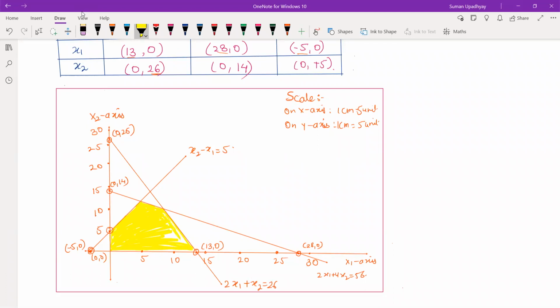और तीनों की line में क्या थी? Less than equals to inequality was there. ठीक है. अब less than equals to मतलब क्या? Towards the origin वाला region. तीनों line का towards the origin वाला जा रहा है. So towards the origin मतलब क्या? तीनों का common region क्या हो जाएगा फिर तीनों line का? So this is जो मैंने अभी yellow color में highlight किया, that is going to be the common region of all the three lines.